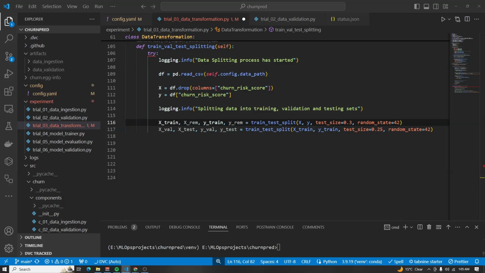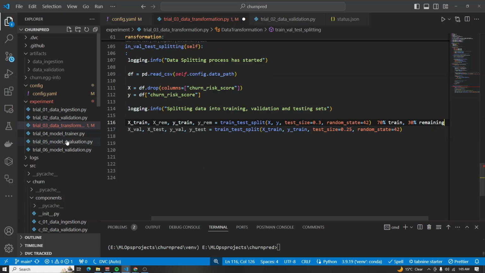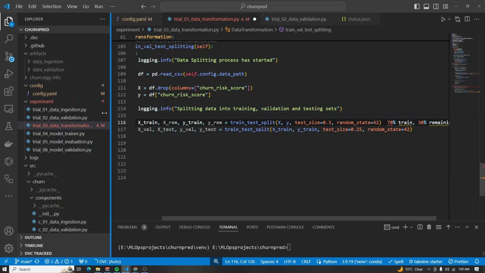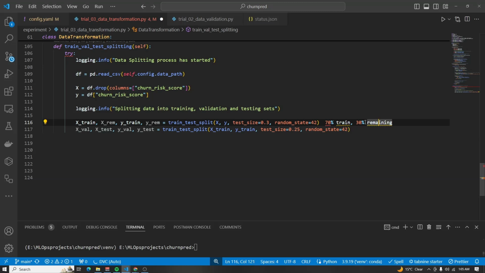So from here we are going to split such that 70% of the data will be used for the training set, and 30% remaining.